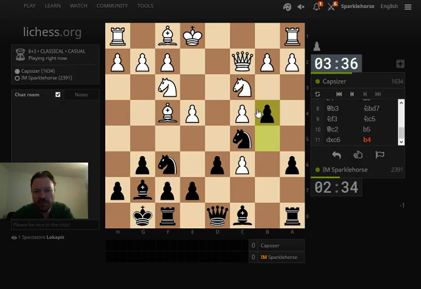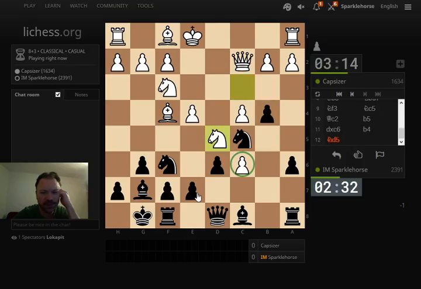I play b4, I take on e4. I think I have to do this. This is the only way. This was my original idea, if you want to call it that. It's a very scary pawn I'm leaving with here on c6, so it's not so easy. I guess we could play either e6, but e6, we should really take this pawn first.